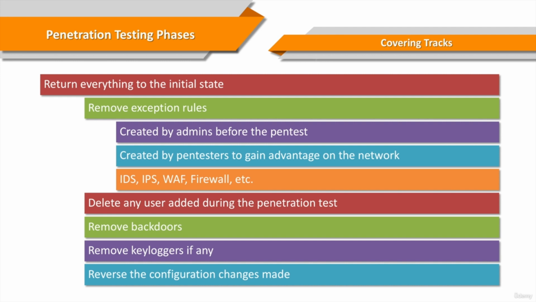And in addition, you will probably make a lot of changes during the pen test, such as adding a new user to the domain admin group or creating a backdoor into a compromised system for later use. It's very important to remove all these changes at the end of the pen test. Otherwise, the black hat hackers can compromise the systems using these modifications.